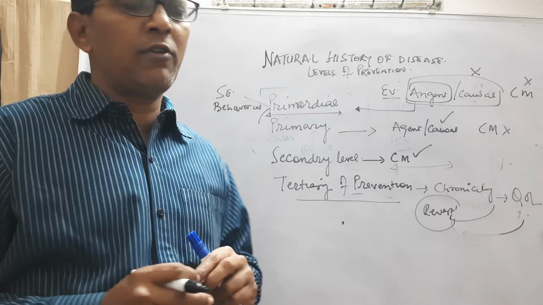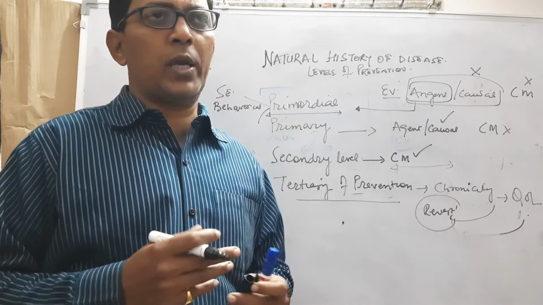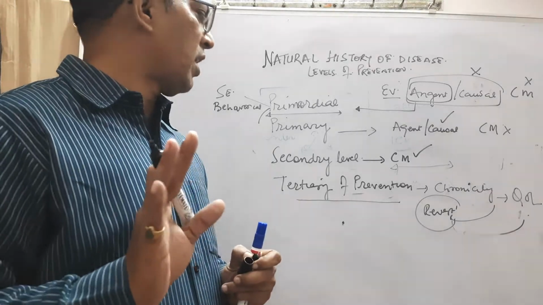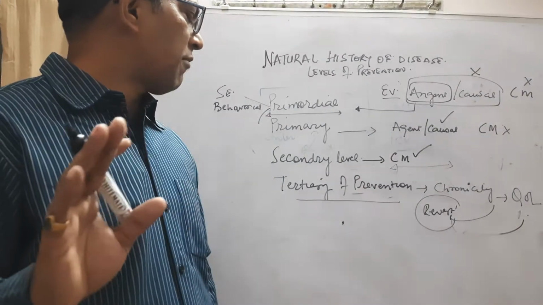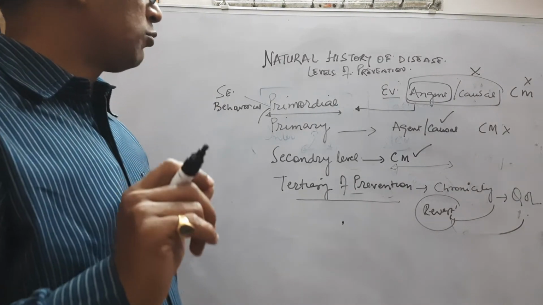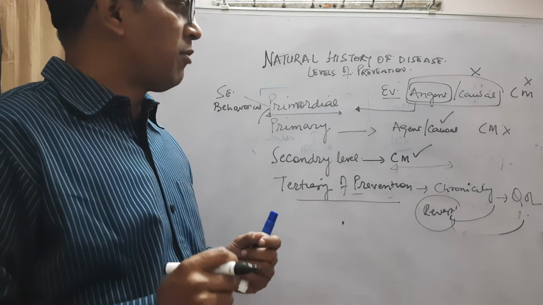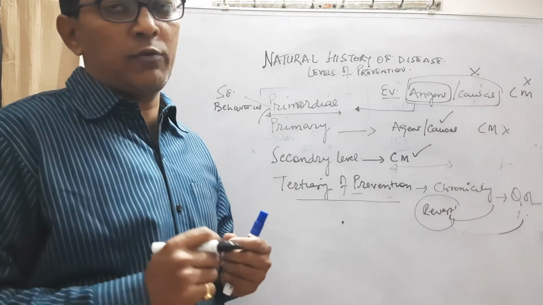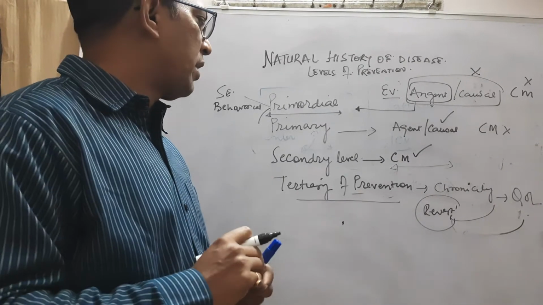Example for primary level of prevention is this. Somebody is smoking and he does not have any symptoms of COPD, or for that matter he doesn't have cancer, then you tap him at that position and ask him to stop or quit smoking. This is known as your primary level of prevention, because there are causal factors which are present and you're trying to stop at that moment.